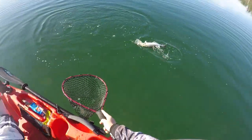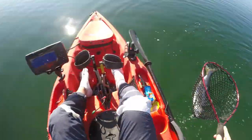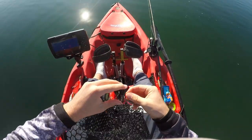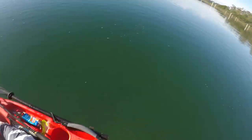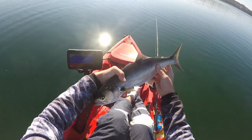These are great this time of year, Tailor. In winter, you catch them all year round, to be honest. But great in the winter. So that's what I'm using. It's just a Surecatch metal spinner. Just a smaller one, just especially for these guys. Yeah, he's a nice one actually. Great fighters, they are.